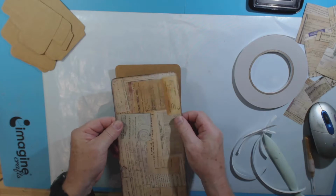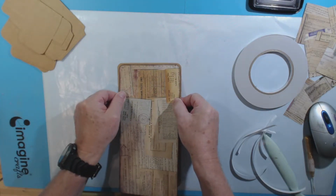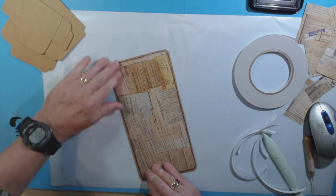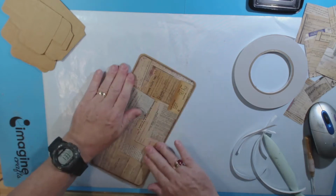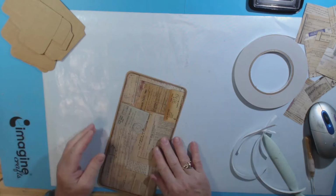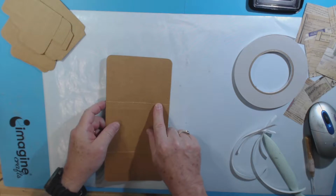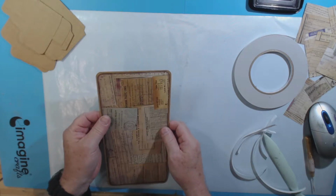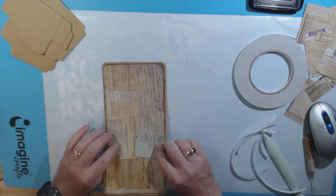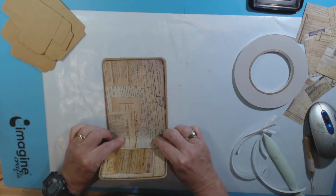And here we go. I'm going to line it up at the top first, and I'm just eyeballing it. Approximately 1/8 of an inch on all sides. And there we go. If it goes off a little crooked, remember this is background. When you finish embellishing it, no one's going to see it. Now I've got the problem though, this is a pretty stiff piece of paper, but I have the score lines and they're on the back now. And I probably should have cut a piece for the back. I didn't think of that at the time. Okay, we're going to go back and do that. We'll do that off camera. I won't bother with it right now.